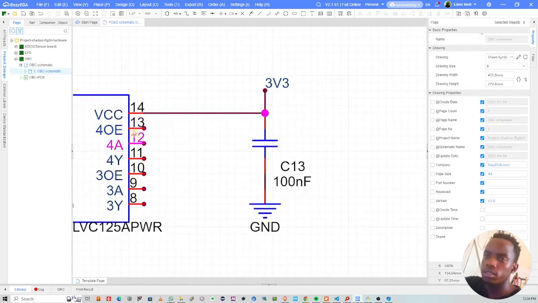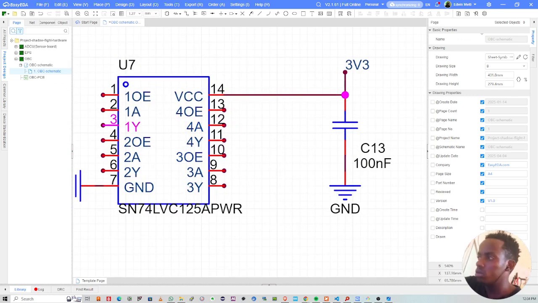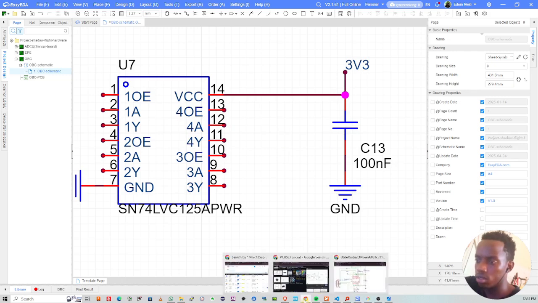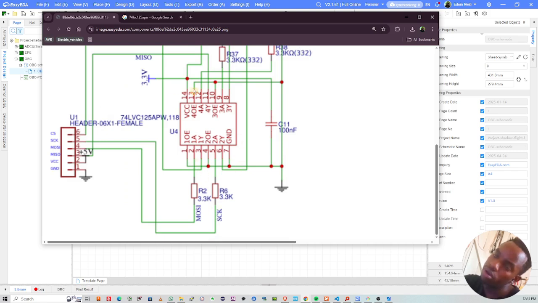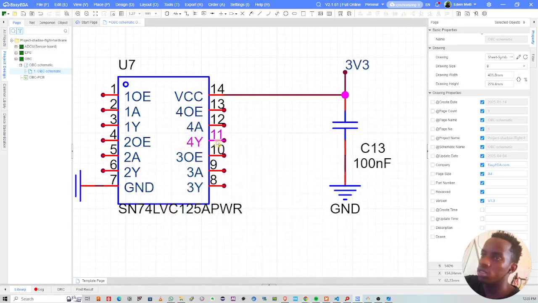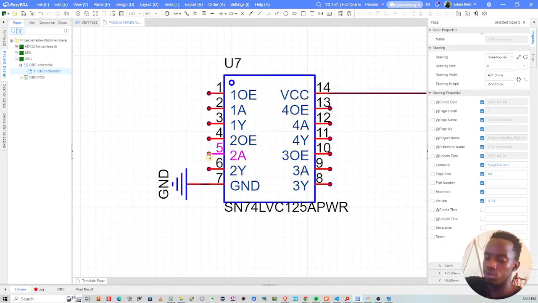All right. Next thing is, this schematic keeps on disappearing. So we have the power handled, 3V3 and ground. The next thing is the connector, but because this is a module, I'll just put SCK through a 3.3K to pin 2A. So pin 2A, this pin.